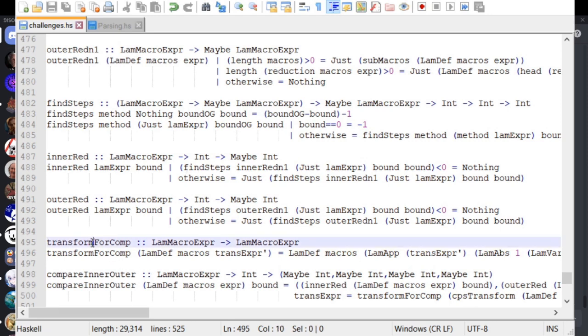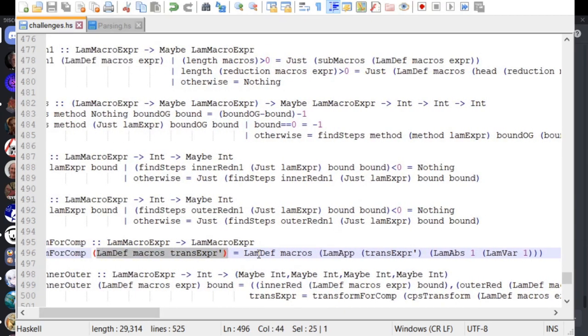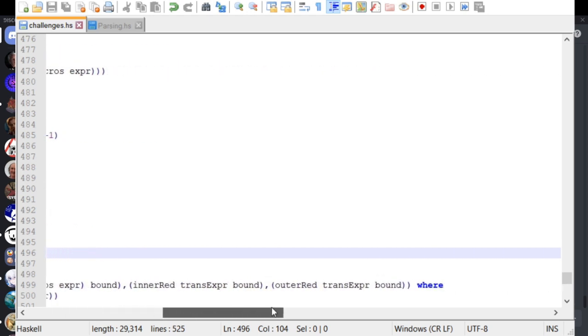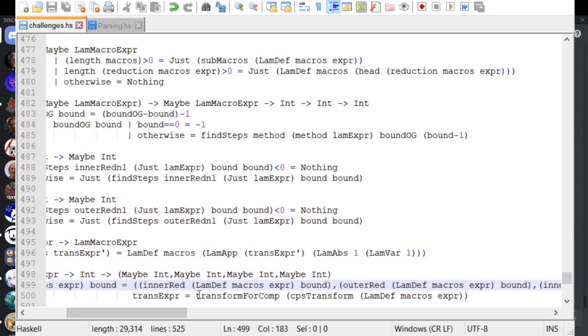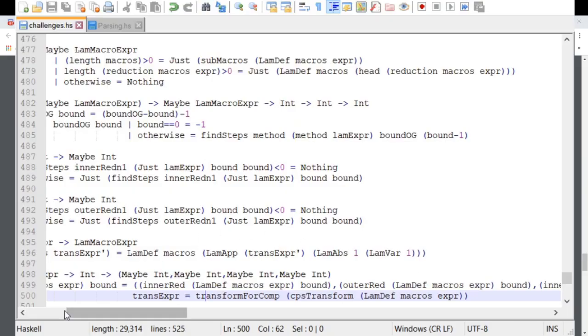So what I've done is I've made this extra function transform for comparison, which basically takes a lambda macro expression and in the expression part of it, it adds the lambda with this. I was trying to do this with a where, but for some reason it was infinitely looping. I have no idea how it even managed that on a single expression. It wasn't recursive or anything, it was just a where. Yeah, I had this where, and then I had another where underneath, but I changed it so it does this instead, and that works fine. And the best news of all is that we get these results. The other thing that I've noticed, I knew they were there, but they used to be broken.